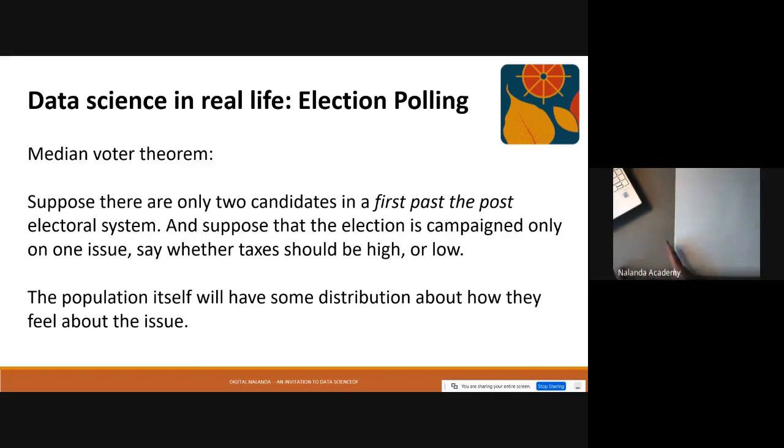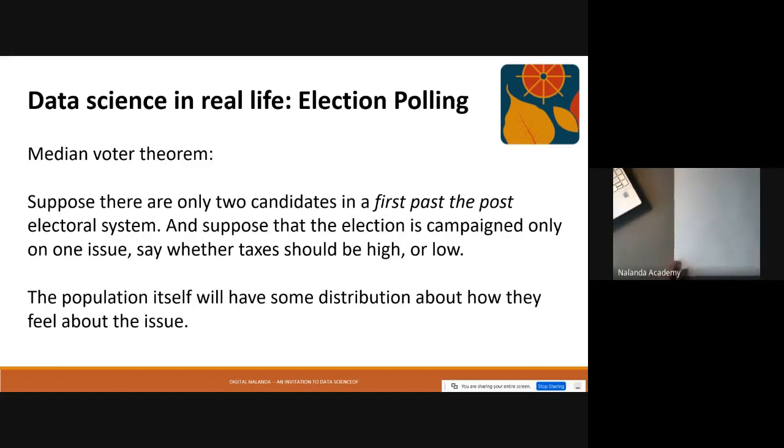So part of the art of doing data science, or science in general, is knowing what to ignore. I'm going to present to you a really simple theory of voting, and then we'll move to the problem set. The theory of voting is called the median voter theorem. It allows us to understand very cleanly something we have been noticing in many countries, not just India, but also the US and the UK, anywhere there is what we call the first past the post electoral system, meaning that the candidate who gets any majority, however little, wins. That's it.